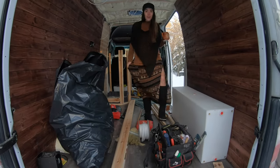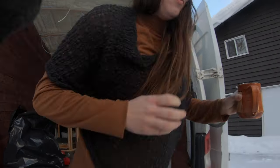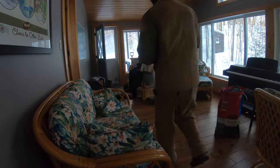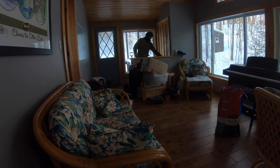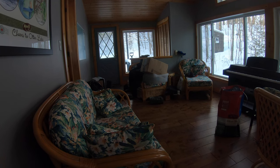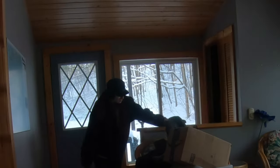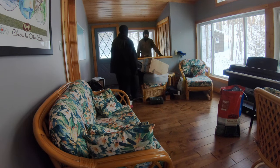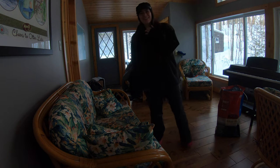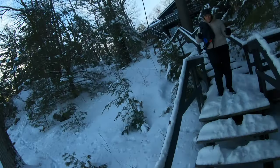Ready? Yeah, let's go for an ice walk. Okay, let's go. You help me jump off here? You wanna go for a walk? Except for when we both go through the ice.